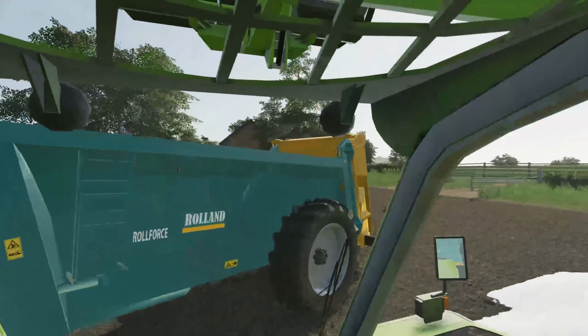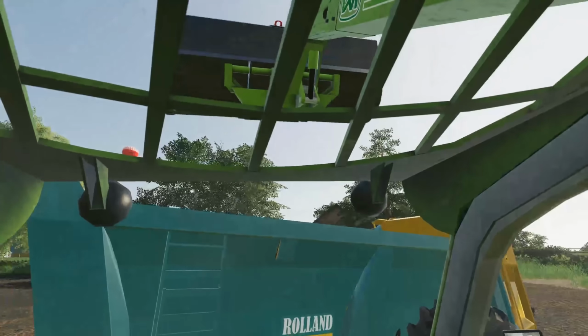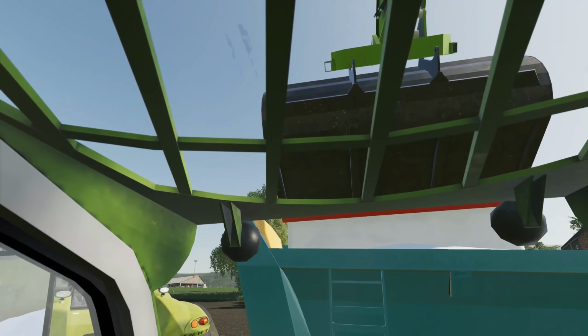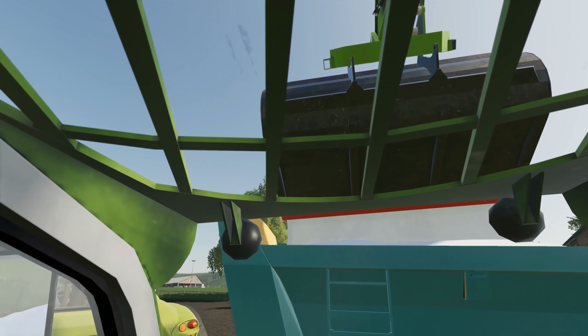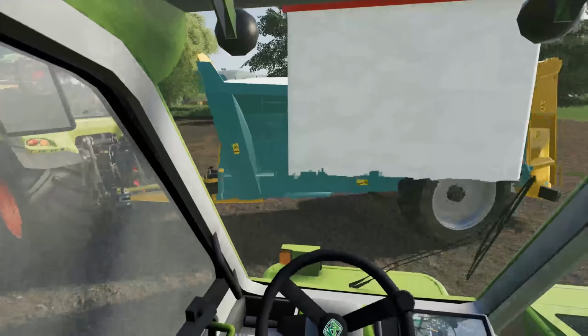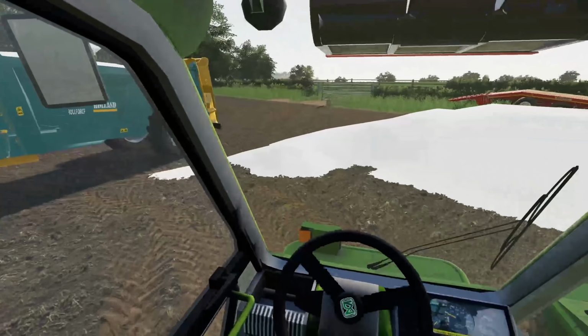Could have pulled a little bit further forward for me, I suppose, Glenn, but it looks like he's on his phone right now. It's a bit lightheaded on the top here. I can't decide if that's because of the weight we've got in the trailer or on the bucket, or if it's because the ground's a bit soft as well.